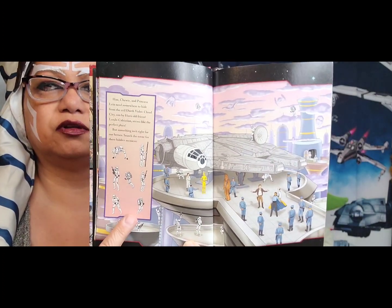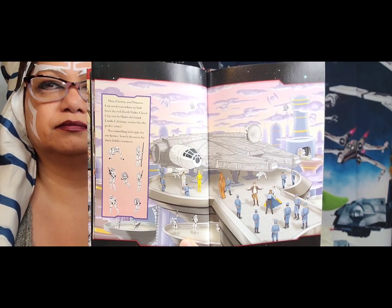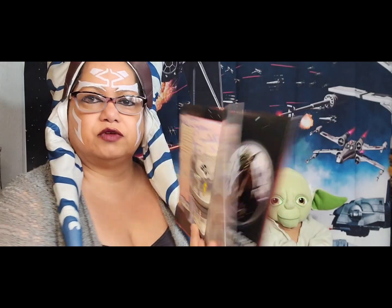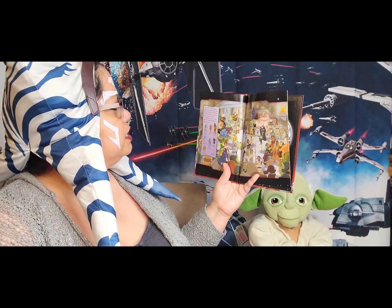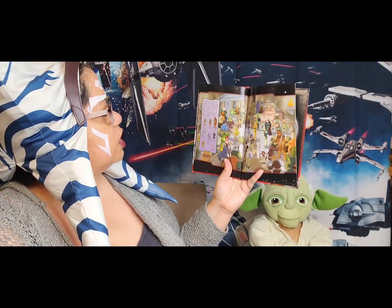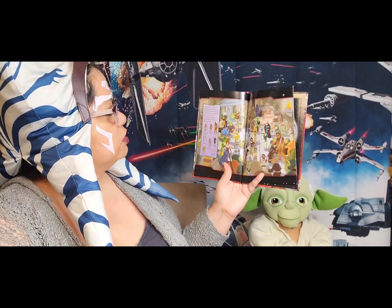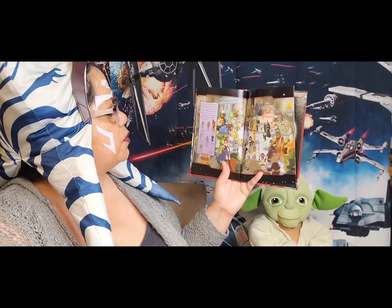How about this flying stormtrooper? Where do you see this flying one? Right up here — he's right up here. You'll have to look for the rest of the stormtroopers on your own. Han Solo is in the clutches of the slimy gangster Jabba the Hutt. Luckily Han has powerful friends. Luke Skywalker has a message for Jabba: free Han or else. While Jabba considers Luke's offer, search Jabba's shindig for these party guests.